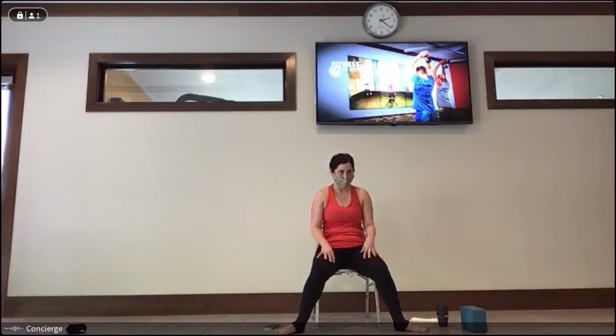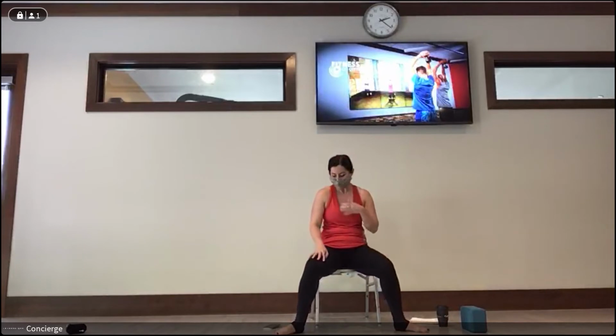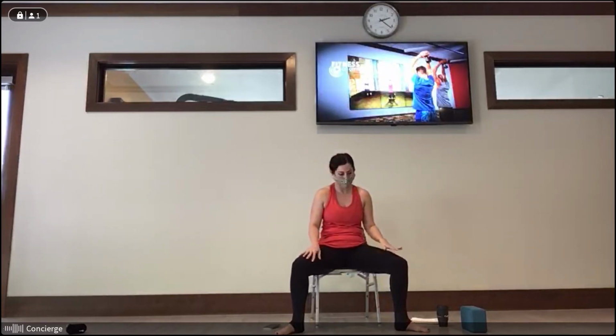Really the only thing to think about is the knees. So when we're in this pose, we get a little tired in the legs, and we want to let the knees fall in. If you let the knees fall in, you're going to put pressure on the knee joint. So always think about the feet flat, and the knees press a little bit out. So you're activating a little bit the inner thighs.